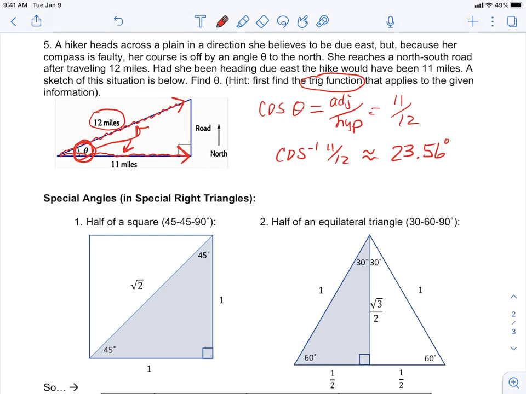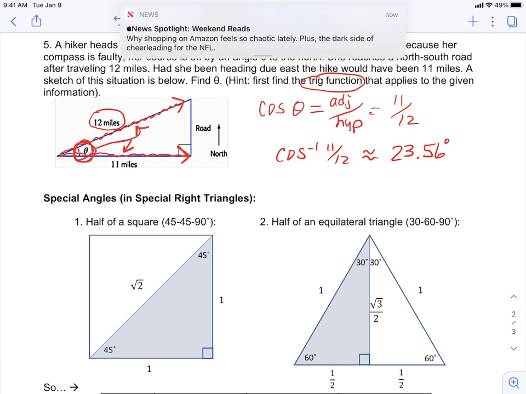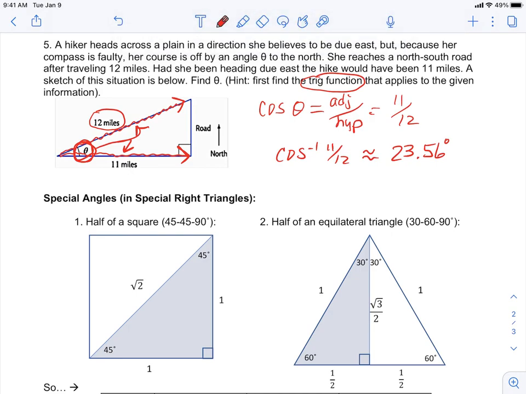A common one would be, if you're standing outside on flat ground and the sun is shining and you see your shadow, you could measure the length of your shadow. And of course, you know the height of yourself. And so if you draw a picture of yourself standing up, the shadow would be the horizontal leg and you would be the vertical leg, and you could figure out the angle of the sun. And that's something that is commonly done. And as long as you can create a sketch and create a right triangle, you can usually set that up.